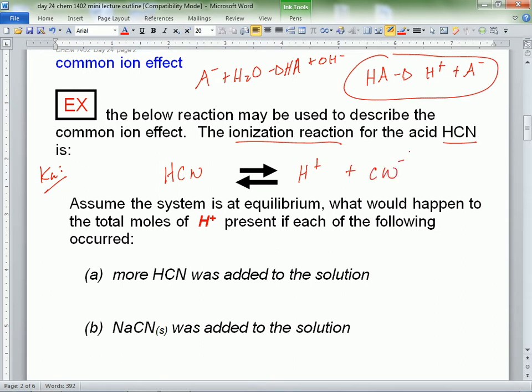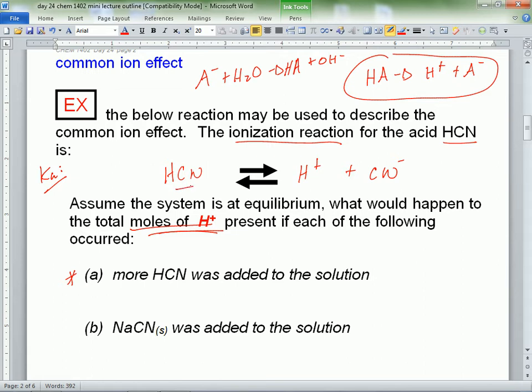Okay. Common ion effect is really just, well, let's just see if we can see it here first. We want to know what's the effect on the total moles of H+. And what are they going to do? They're going to add some hydrogen cyanide. So Danielle, if you add some hydrogen cyanide, everything's at hunky-dory equilibrium first. And then you add some hydrogen cyanide. So now you've got too much hydrogen cyanide. You're not at equilibrium anymore. So the equilibrium shifts. Would you end up having more or less H+? Danielle, if you add some HCN, you'd have more H+. Does everybody agree?